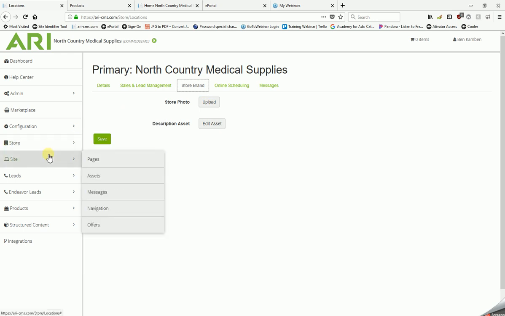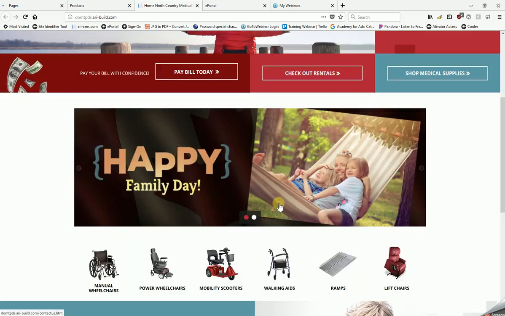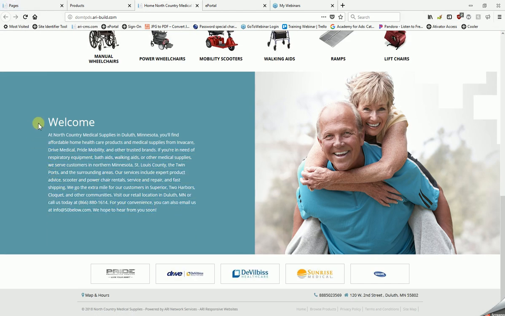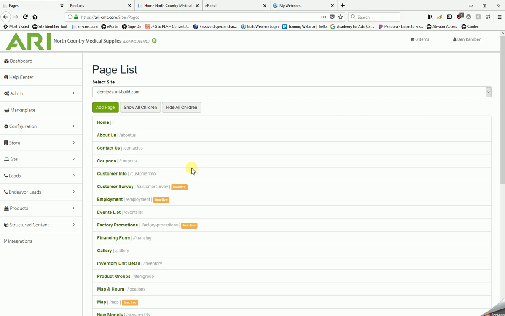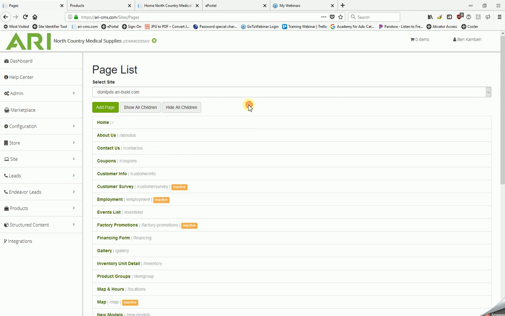Next, we'll go into Site and Pages. This will be if you want to make simple changes like the paragraph that you have listed here on your homepage. If you'd like to change this text, we'll jump back to our editor. Just as a quick reminder for everybody today, I went into Site and Pages, and it presents you with a page list. This is a list of every page on your site that currently has a paragraph on it. Very logically, since we want to modify the home page, we'll click on Home.